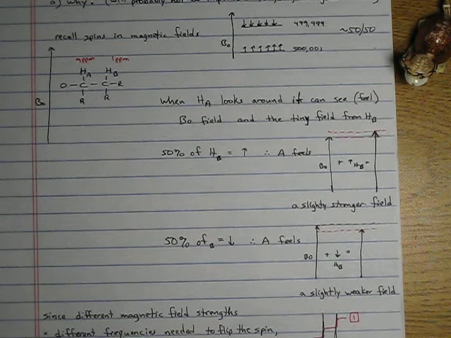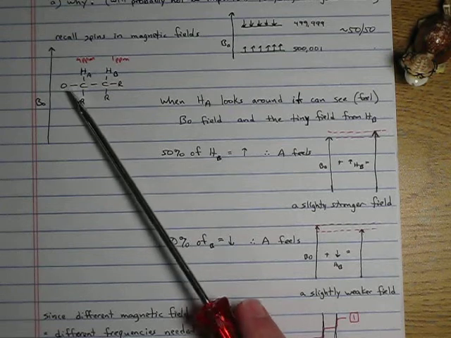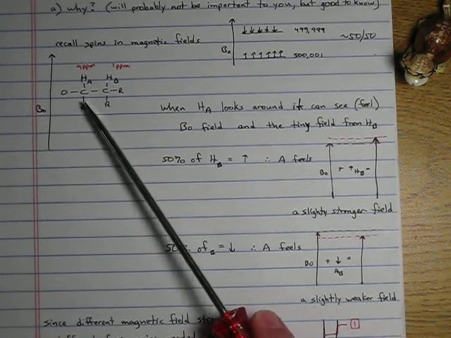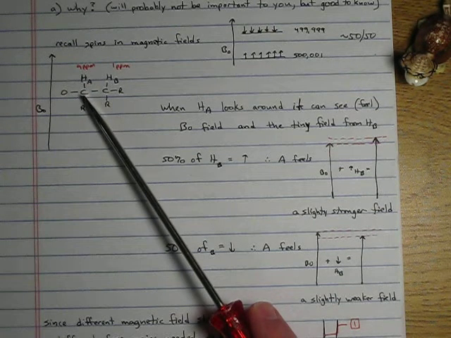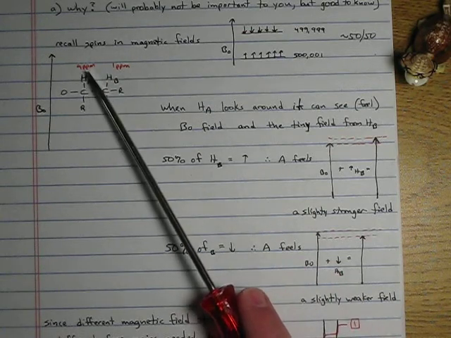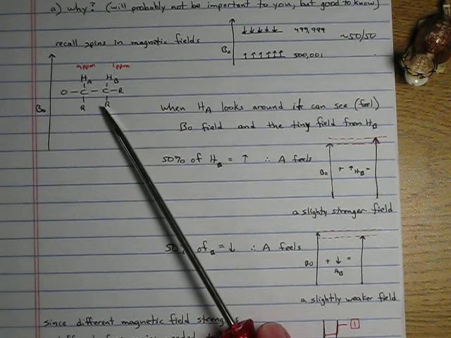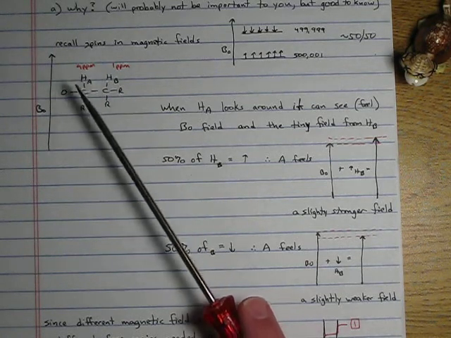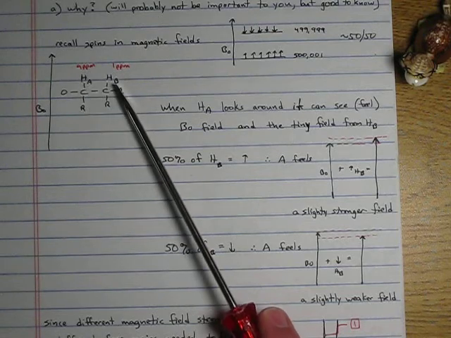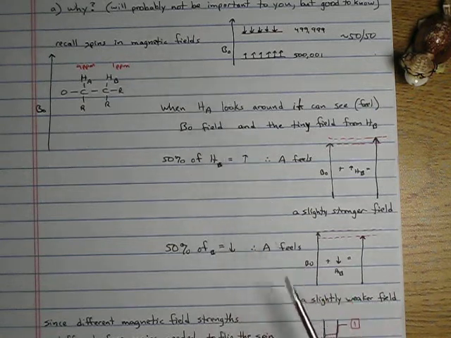Okay, so let's look at this molecule here. Let's have an oxygen here. We don't care what's on the other side. An oxygen bonded to a carbon. This has an R group here. We don't care what that is. There's a hydrogen, let's call this HA, bonded to this carbon. And just for argument's sake, since it's next to an oxygen, let's say this hydrogen comes at 4 ppm. That carbon is bonded to the next carbon over that has 2 R groups on it, something other than hydrogen. And it also has HB, a different hydrogen. So we've labeled this hydrogen HA and this one HB, so we can differentiate between the two. HA comes at 4 ppm, HB, let's say, comes at 1 ppm in their chemical shift values.